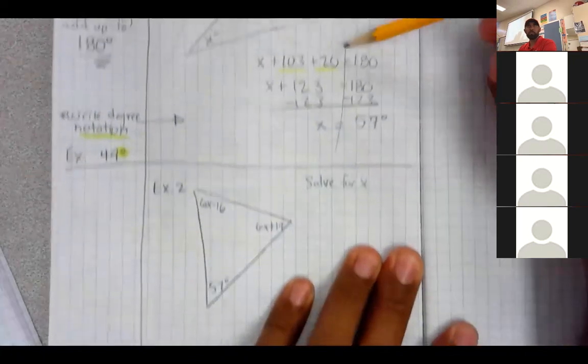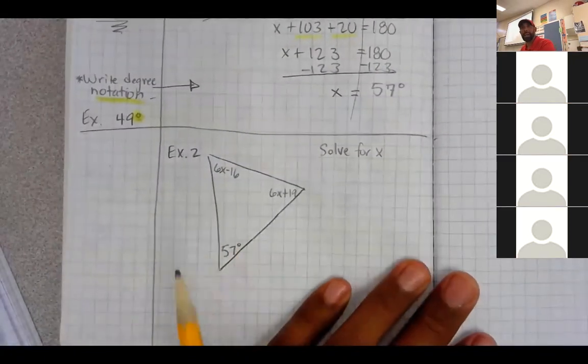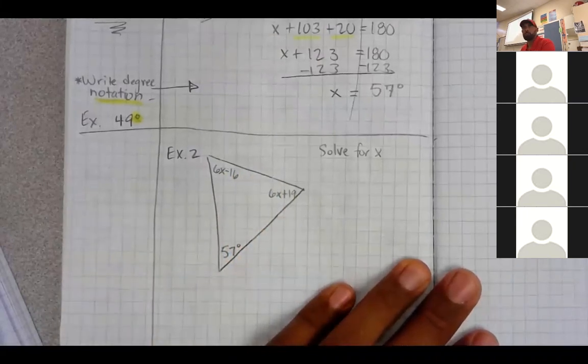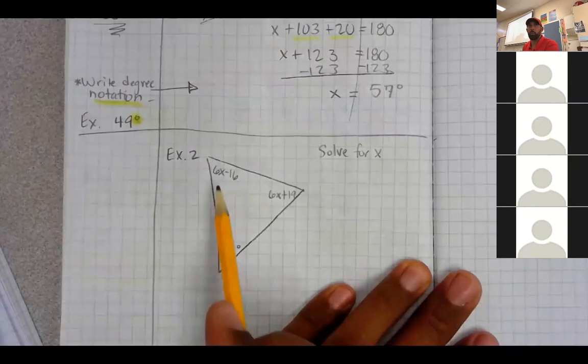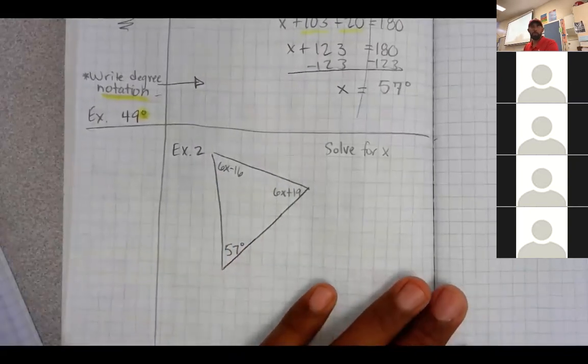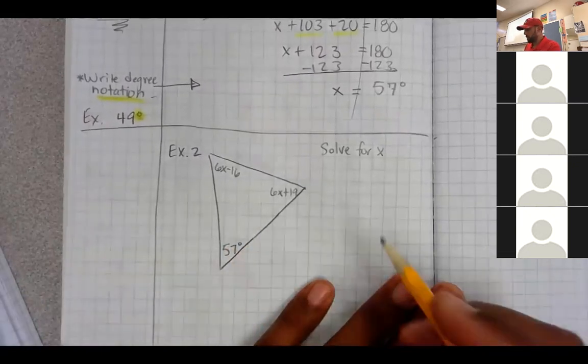And in both cases, we're actually solving for x, really. But here it's not specifically asking for what are these angles, even though we could look for it. But for Delta Math in this case, it's not asking you, okay, what is the angle after you find x, which I'll do real quick just to show how you would find that if you had to. But it's not asking for that.